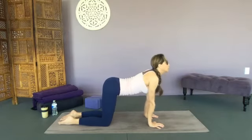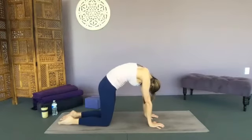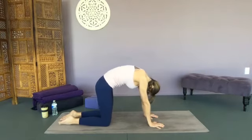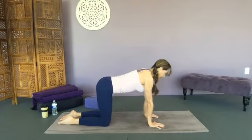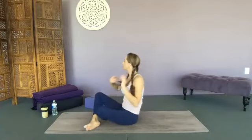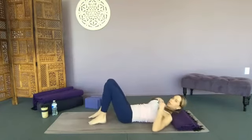Just a couple more. And slowly neutralize and make your way back on down to your back. So for me, I'm just going to bring a blanket with me because I like to rest my head on the blanket, or maybe you even have a pillow. You're going to rest down.